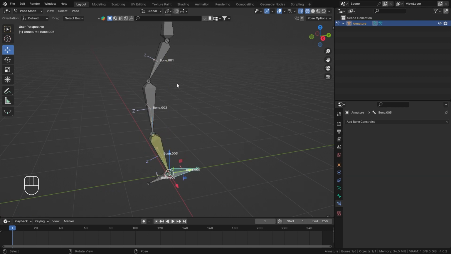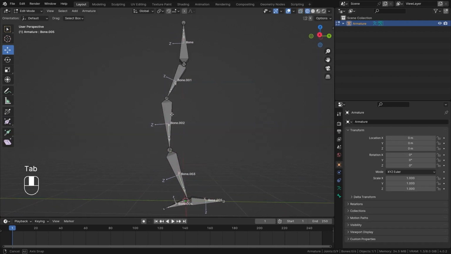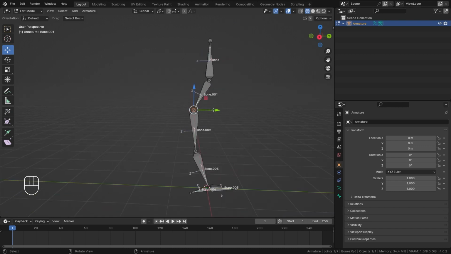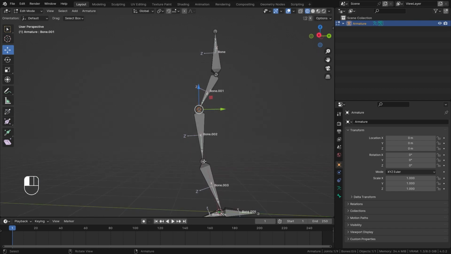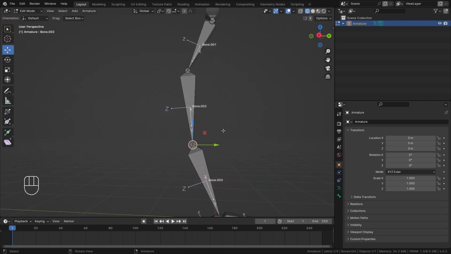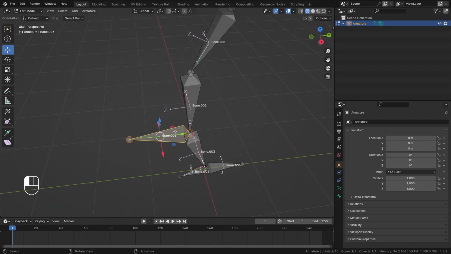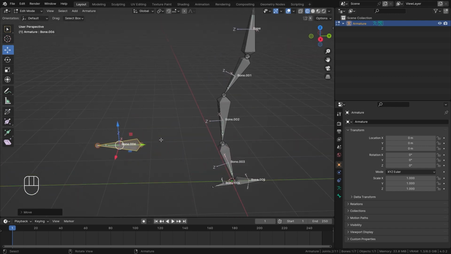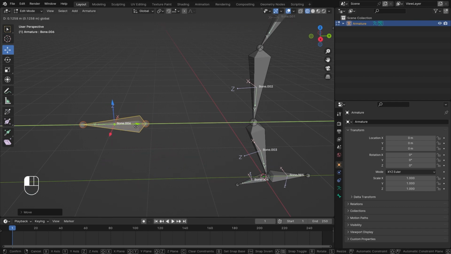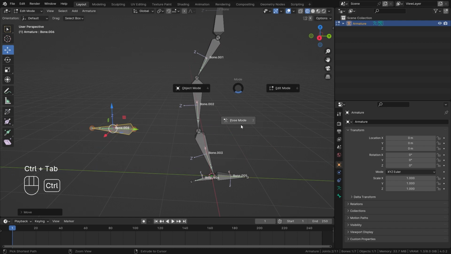Now let's just go into the edit mode and check out the pole bone. So mostly this bone should be near your knee. So I guess not that random, but we don't have a knee joint yet. So I guess this might be our knee joint. So you know what, I'll just select that one, extrude Y like this. And we want this bone to be separate as well. So let's just do Alt P and then clear parent. By the way, the size of target and pole doesn't matter unless you're watching them, like it is visible in your viewport. So I'll just bring it in front, something like this. Now let's go into the pose mode.